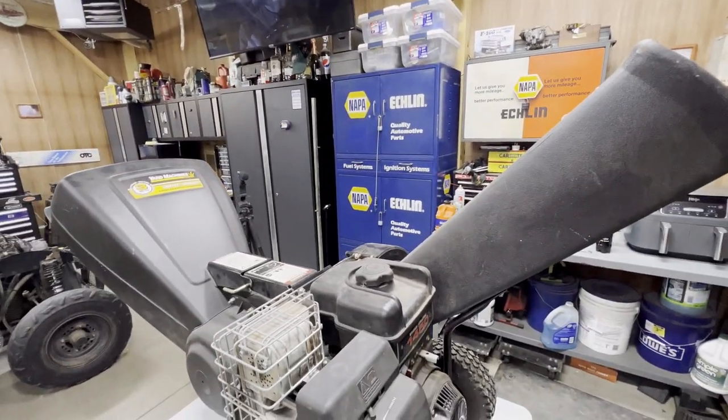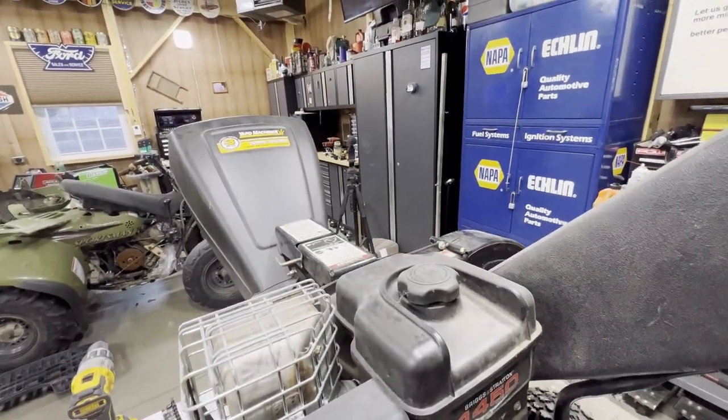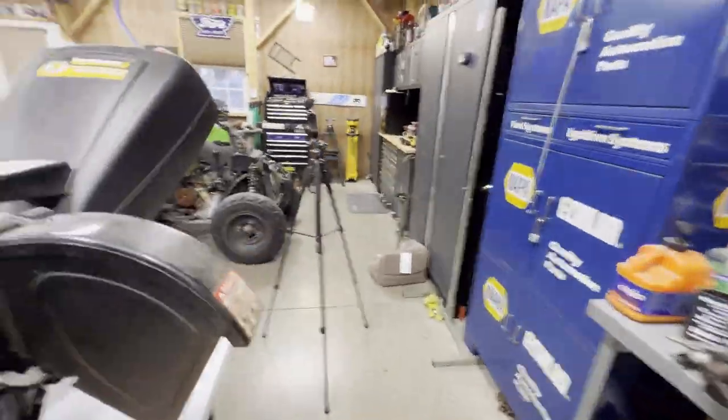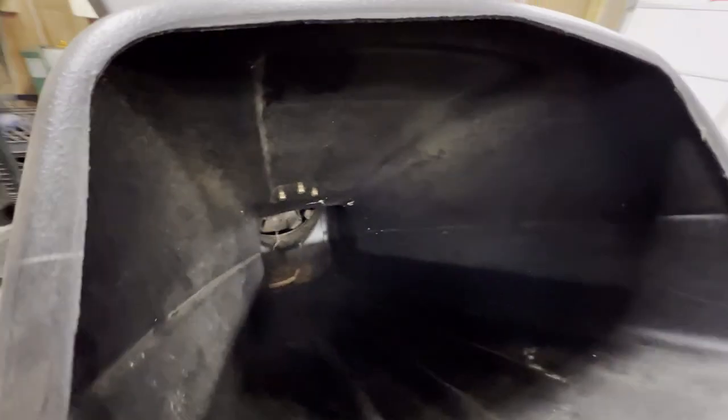This is an MTD Yard Machines chipper shredder. I inherited it. It doesn't do much chipping or shredding. I didn't really try to shred anything, but I suspect the blades are just gummed up. There's probably all kinds of weeds and crap wrapped around inside there. You really can't see. You can grab a flashlight. You can see a little bit in there.